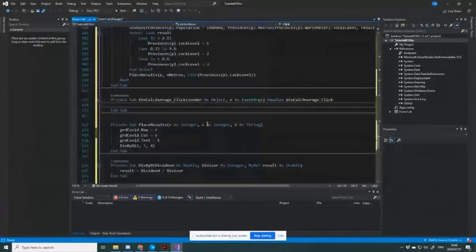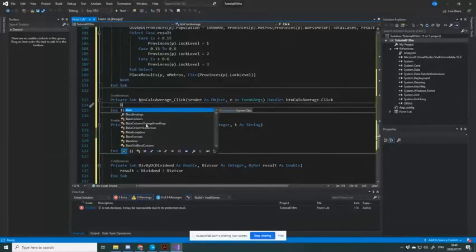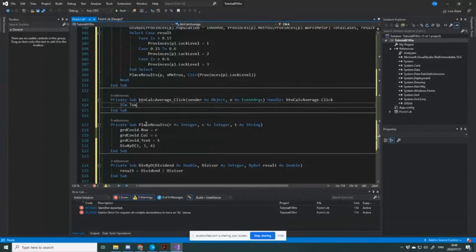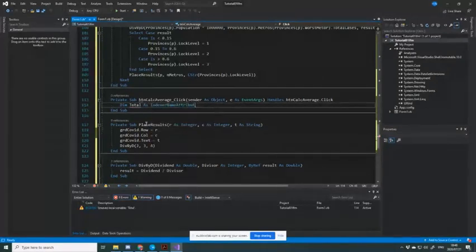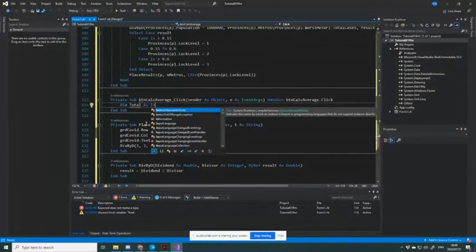And now, just for the last one, determining the overall average lockdown level for all the provinces. So in this case, we are going to have a total that spans over the provinces, so we do want a variable over here. This is an integer.